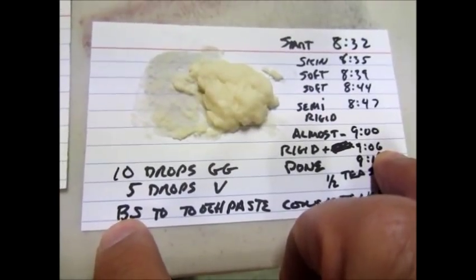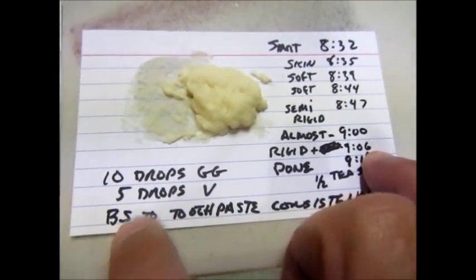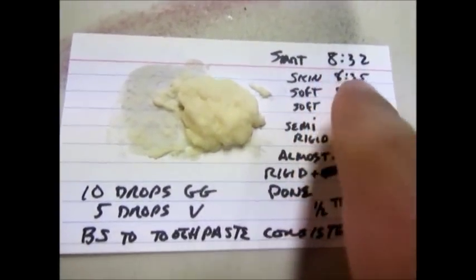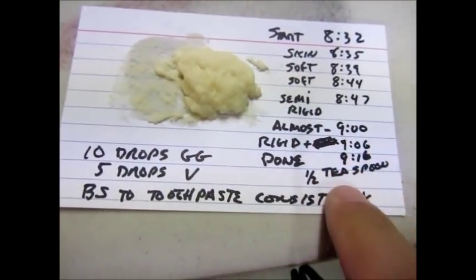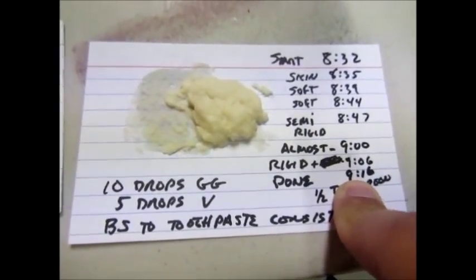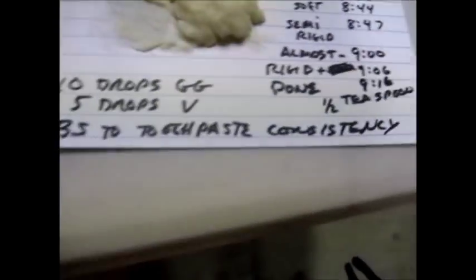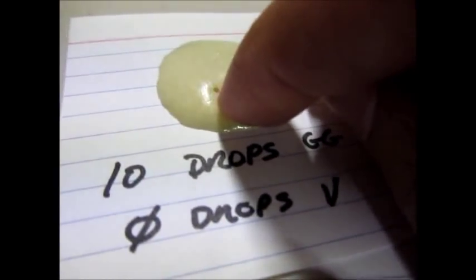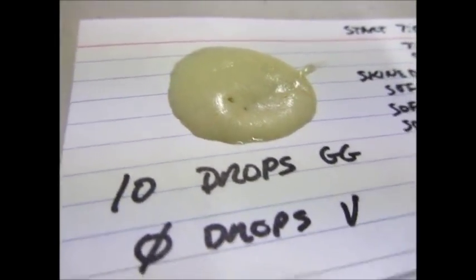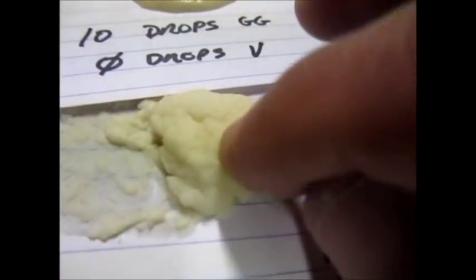Excuse my mess here. This sample started at 8:32 and has achieved its full hardness by 9:16. Again, about 45 minutes. So a 45-minute cure on what normally takes 2 hours to get to this consistency, soft, and overnight hardening, whereas right now this is pretty rigid.